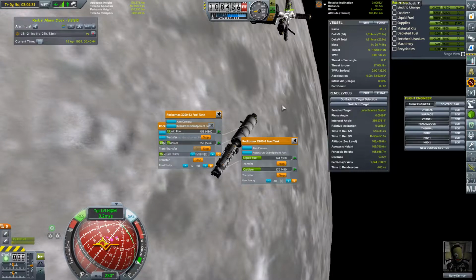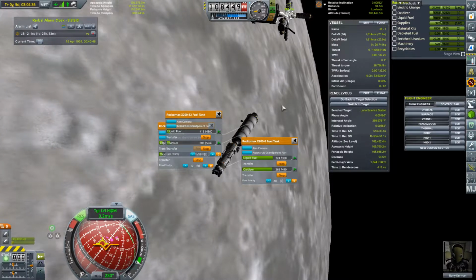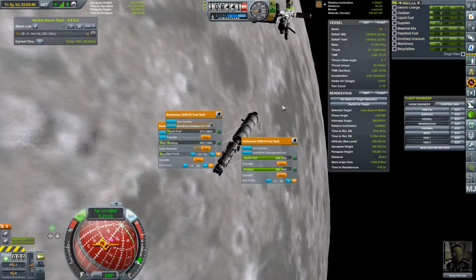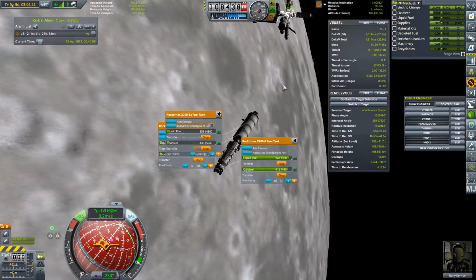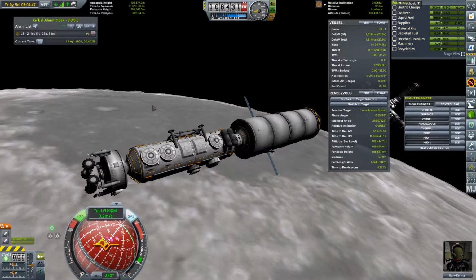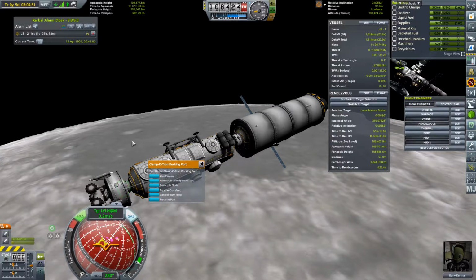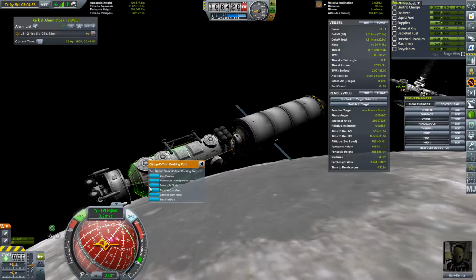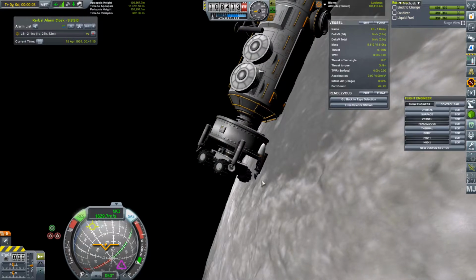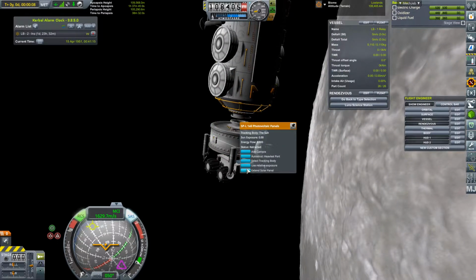So now I'm fueling up the rover, or the rover lander rather, so that he'll have some fuel to go down. He really doesn't have the capacity to dock, and he's kind of in the way of me docking the other docking here. So I'm gonna just cut him loose. That should be everything he needs. And cut him loose there. We'll put his solar panels out so he can get some.